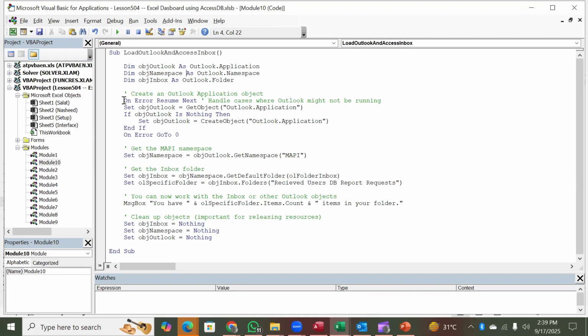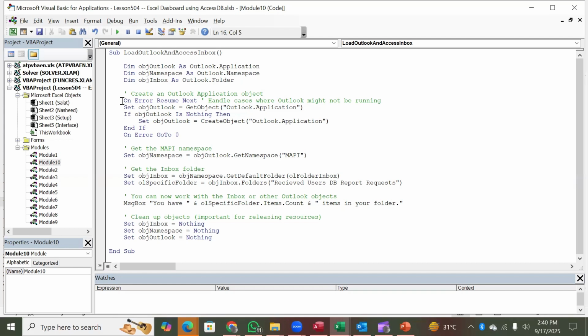The first thing is that you set the Outlook object by using GetObject Outlook application. If it is not running, it will create it and make it ready. Otherwise, it will cause an error, but that error will be suppressed because we have used On Error Resume Next, meaning do not do anything.